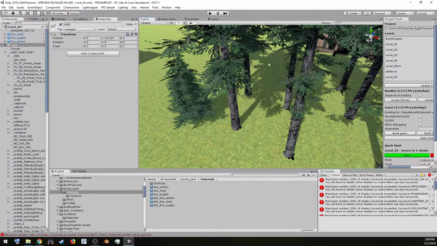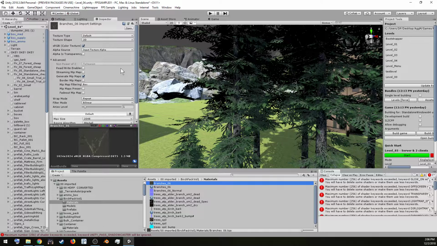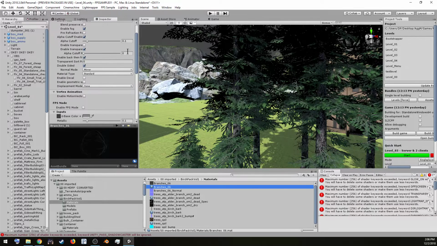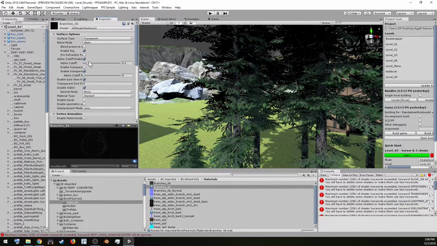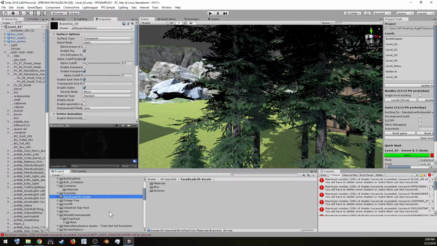Anyway, in order to get this alpha cutoff to action here for your shadows, and also in between the branches on the textures, if I go and hunt down my trees, they all work about the same. Materials, branches. You need to turn on. Well, they don't all work the same. I'm not in the material yet, Micah. There it is. Turn on alpha cutoff. That's going to, when you change that, change how tight it is around the branches. Might as well just do it on this one, Micah. Good point. But I hate wasting your guys' time. But let's go ahead and do it on this pine so you can see the effect.